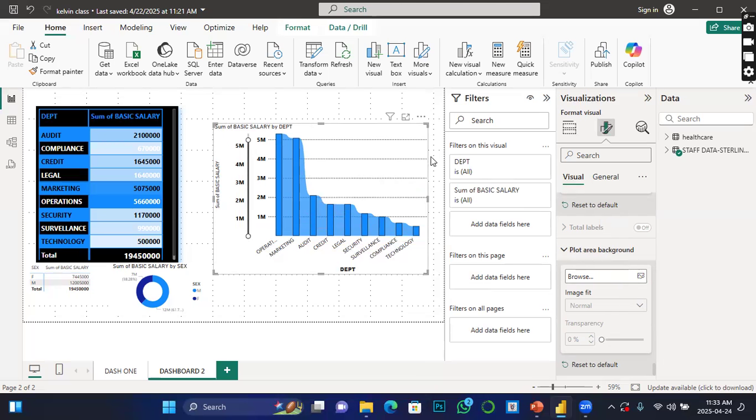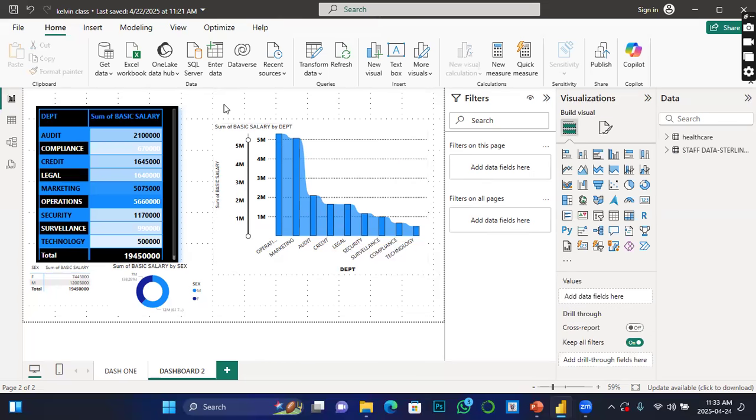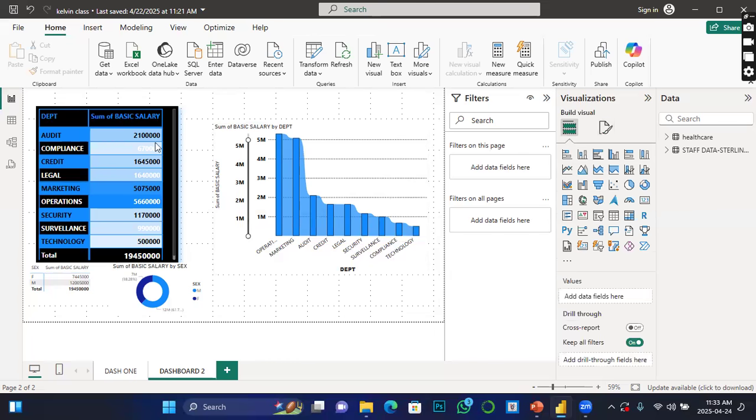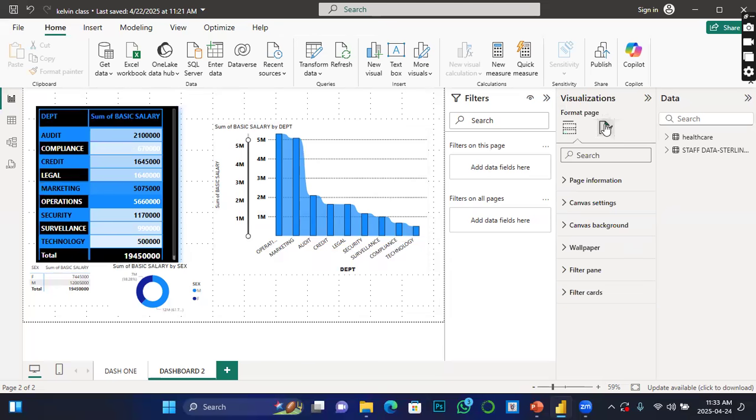So for you to format the canvas, okay, you are not following. For you to format the canvas, you just click on the background, not on any report, and also select the same feature. Hope you understand what I did now. You select the background itself, not any of these. Yes, click anywhere, not on any of the reports. Then I'll switch to the format. So these are the features.